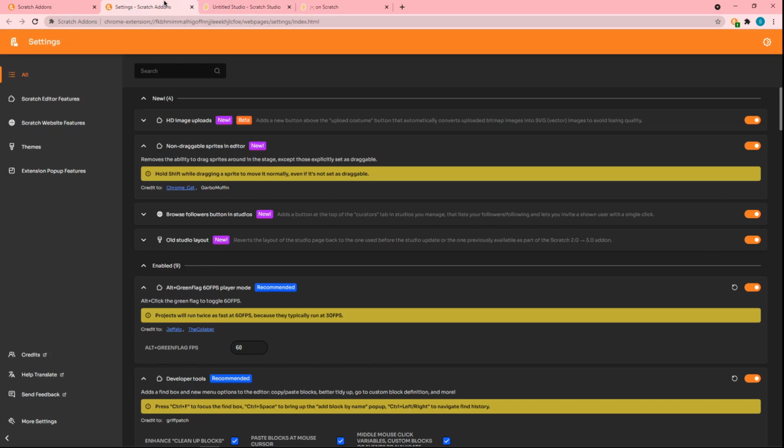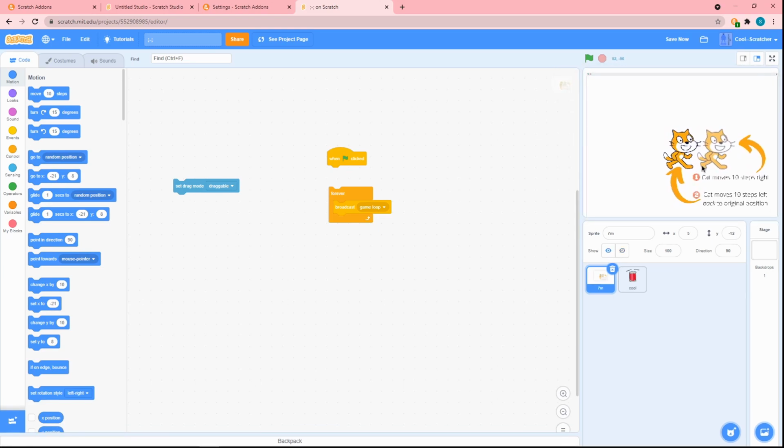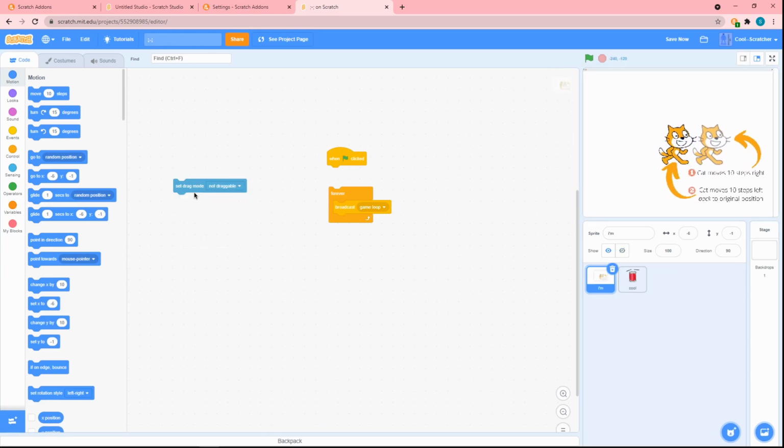Well, actually no, this add-on is coming into play. Previously this option was useless, or well, not useless, but you just don't use it very often. If you just click on this, you can now drag it. But if I set it back to not draggable, it's not gonna be able to drag. But what if I do want to drag it, but I don't want to go through the hassle of pulling out this block and clicking on this option? Well, I can just hold down Shift, and now it's overriding the drag rule.